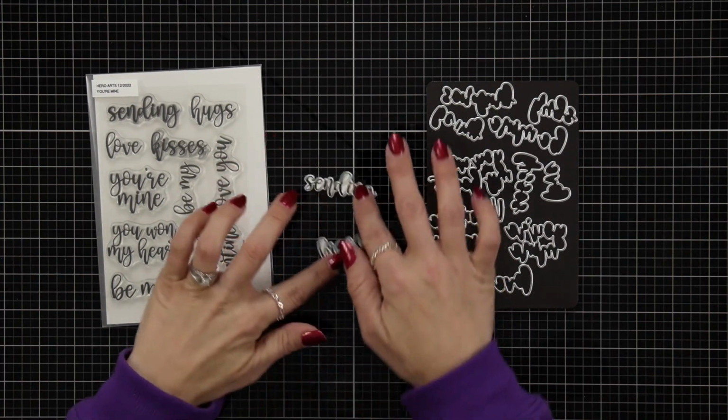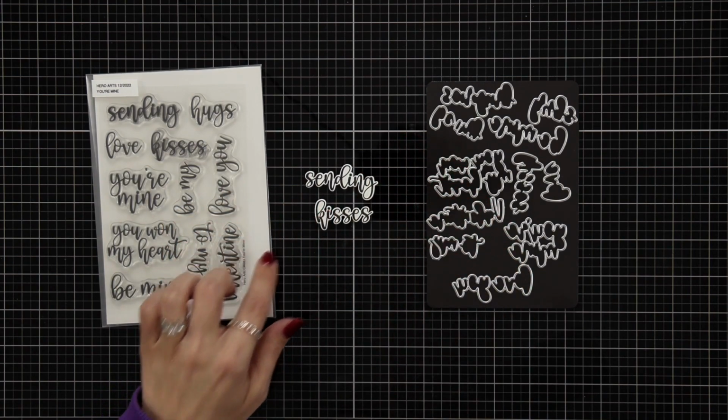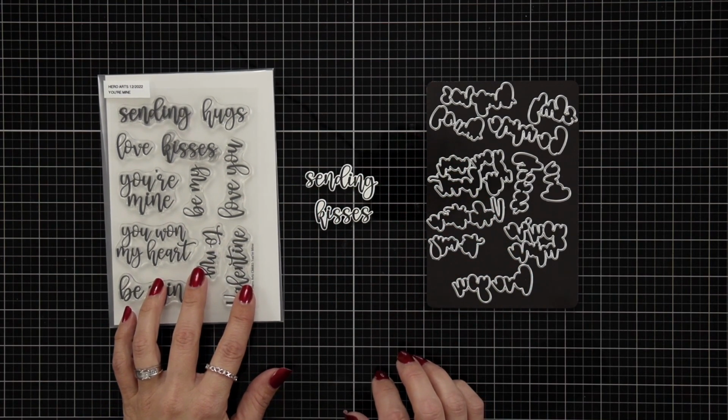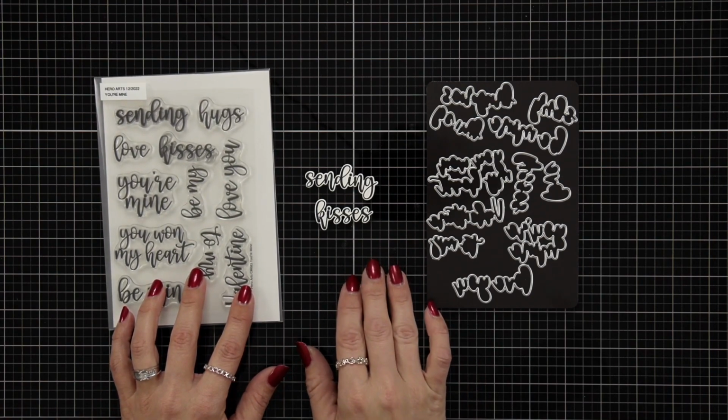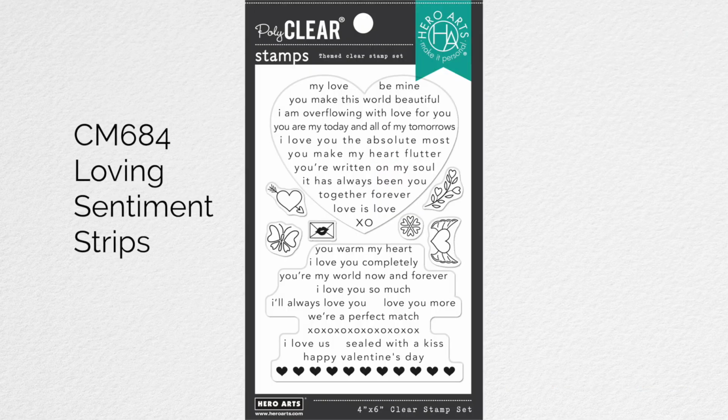Some of the sentiments include You Won My Heart, Be Mine. You could do Sending Hugs, Sending Kisses, Love You, Be My Valentine, or you could do To My Valentine. Here is a card project featuring one of those sentiments stamped inside of a heart and also features our stripes stencil in the background.